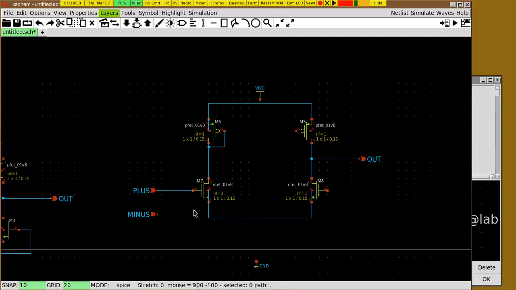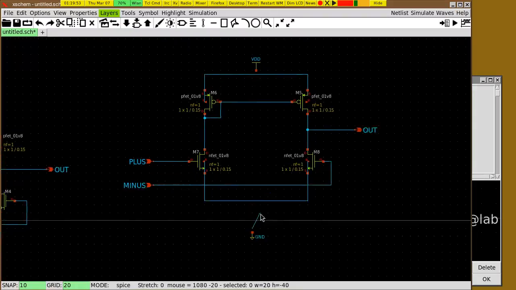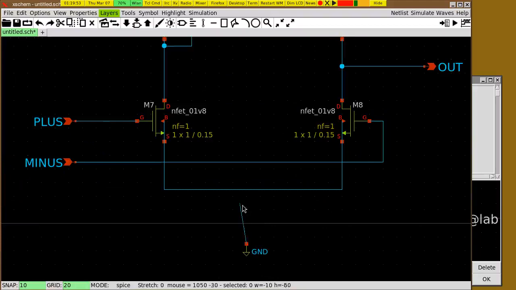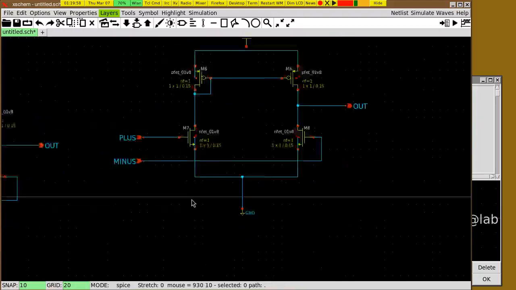You can also move this a little bit. W, start command, click, click, double click to end, click, double click. You see, I'm wrong here, so redo the command, and there you go.